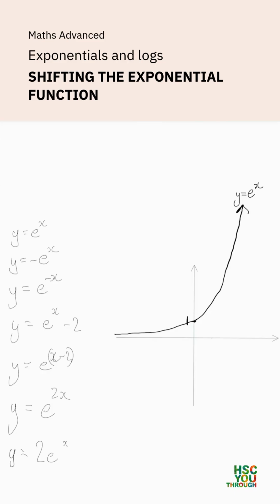Let's graph all these shifts. So we've got our first one fixed in space. Now, y equals minus e to the x. If you covered the minus out, it would just be the exact same graph, but now we're timesing all of the heights by a negative at the very end. So that's a reflection in the y-axis. It's going to look like this. Exact same graph, just the heights are minused.